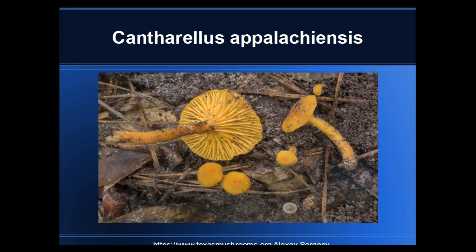And you can see some pine needles there. This is almost exclusively distributed in the bottom of hardwoods where pines are in a mix. The Appalachian Mountains is where the majority of these observations are made. Michael Kuo will see them a lot in his state. I think Leafy lives in New York. So all along the eastern seaboard in the Appalachian Mountains is where they commonly occur. But the extant range of this species does extend into Texas.